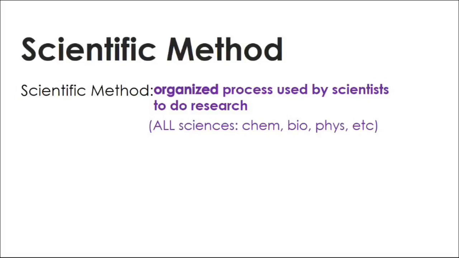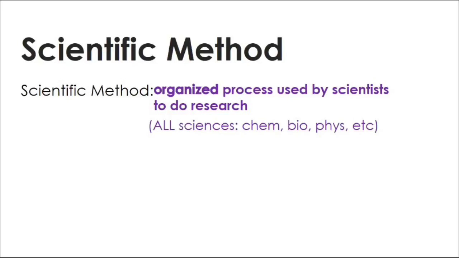And that word organized there is really one of the most important parts of that definition. It's a systematic process. It's predictable. You need to have a way of approaching a problem where you're going to get from the problem to the answer the same way every time. Because if other scientists can't repeat your experiments and get the same results, then you're not actually going to get credit for that discovery. They're going to think that you falsified data. So you have to be able to follow this process through and be systematic about it if you want to get recognized for these things that you're doing and discovering.